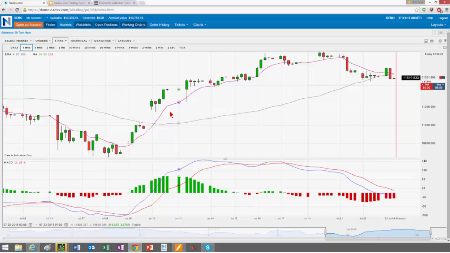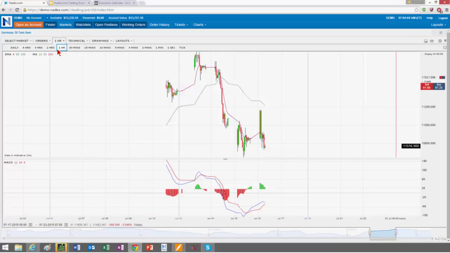Still on a downtrend. The indicators that I have up here, by the way, this purple line is the 8 EMA. It's also commonly referred to as the T line. What I like about the 8 EMA is that the market tends to follow it really, really nicely, and whenever it gaps away, it always comes back to the roost. This gray indicator is the 50 moving average. I like that just basically to give me an idea. If the market is above the average, you're on an uptrend. If it's below the average, it's on a downtrend. I use MACD, and I also use stochastics to help me with bullish or bearish confirmation or overbought and oversold conditions.